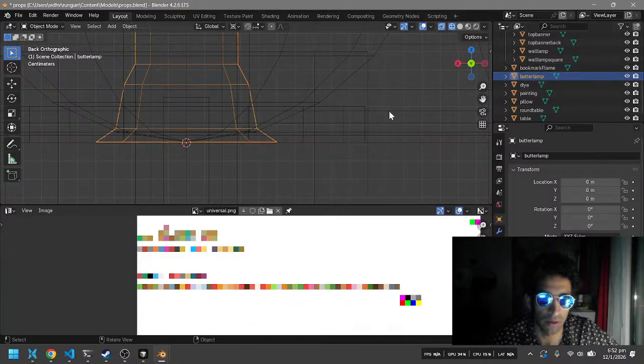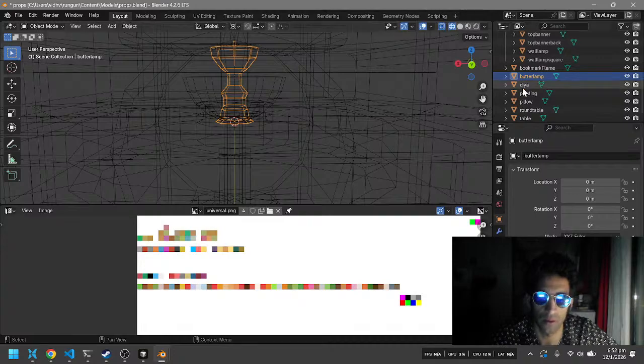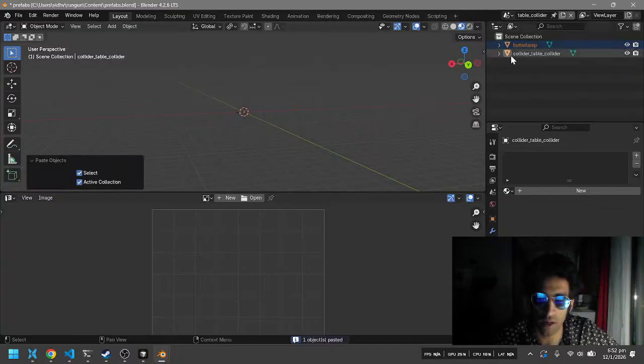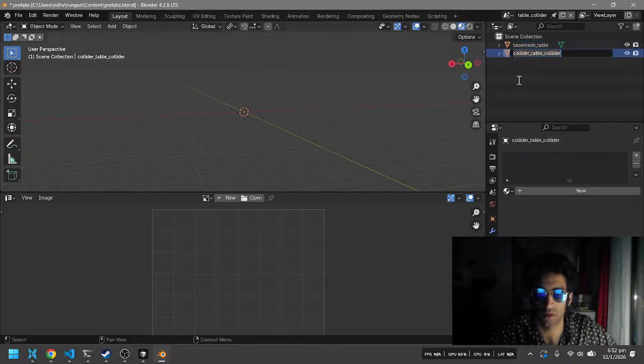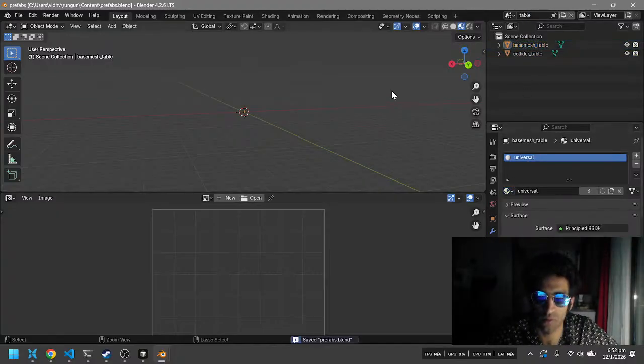No. Butter lamp. Okay. This is hopefully the same version of Blender so that it doesn't crash out. Good. Base mesh table. Okay, we're gonna rename this to table. Okay, table. And you, sir, can go back to just universal.